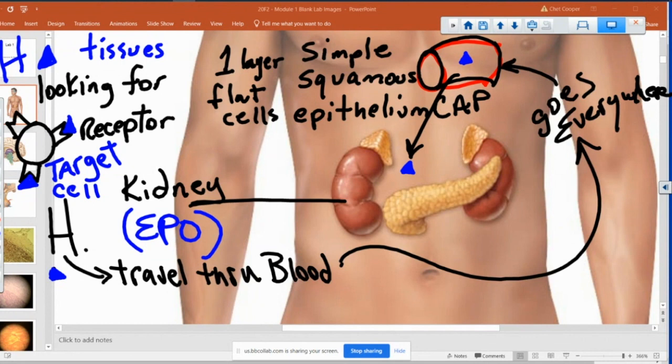There's a lot of hormones we're going to be learning about, a lot of stuff here. So we want to have the big picture as well as the details. So I think that's probably a good first picture to get right there. And then I'm going to delete all the extra stuff, all the words that I wrote, and come back to it. And we're just going to have kidney and EPO. And then we're going to add the other two glands that we see there. Okay?